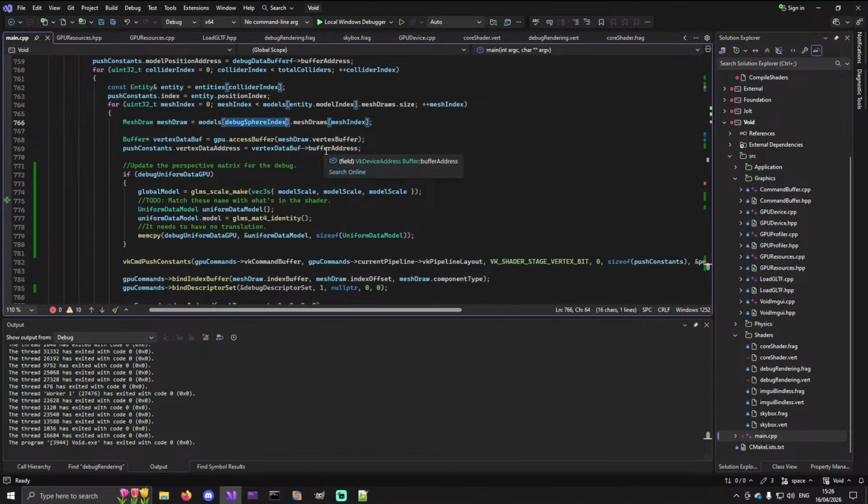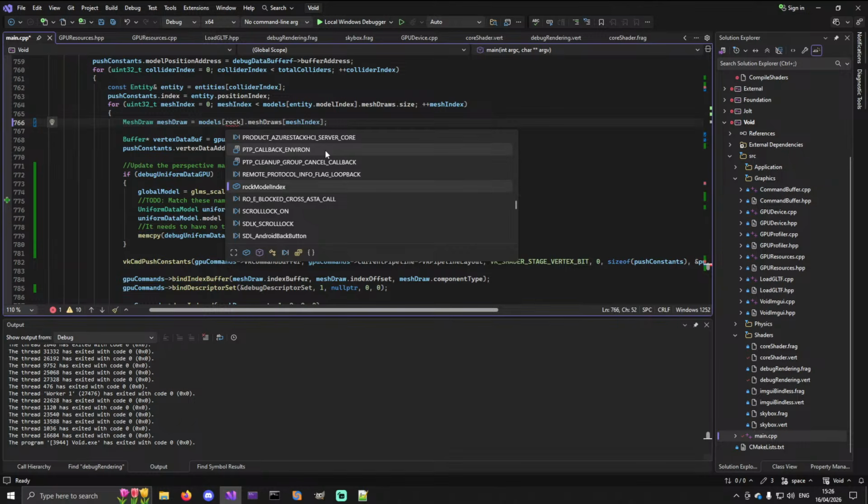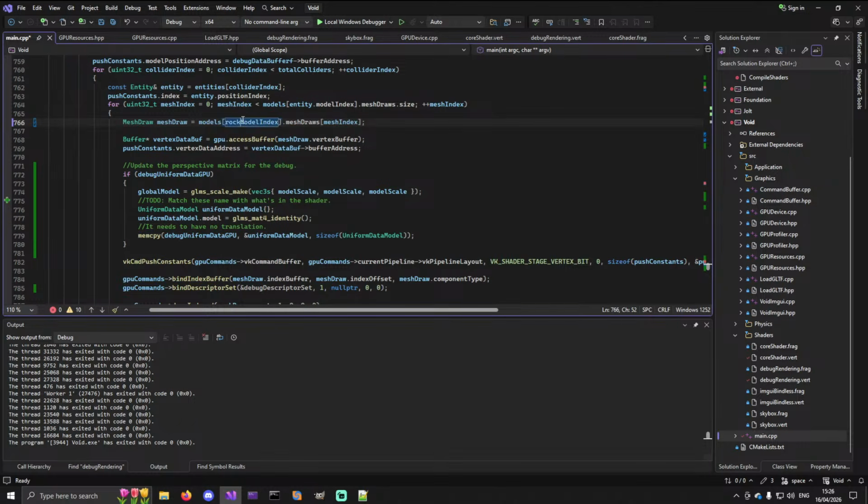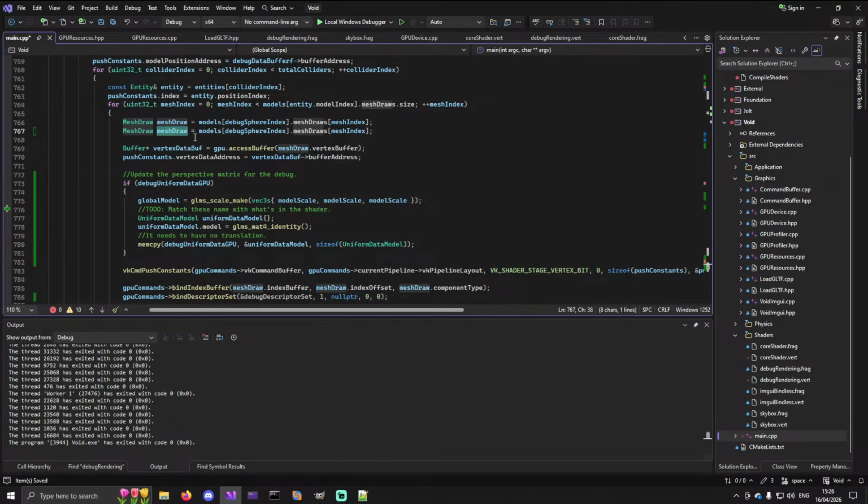Not the debug sphere, but the rock. So rock index. That is going to give me access to the... No, hang on. Let's use both for a minute, because all I want here is the rock. First rock mesh draw or whatever.